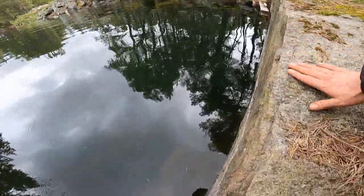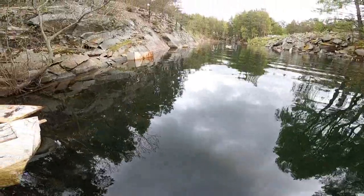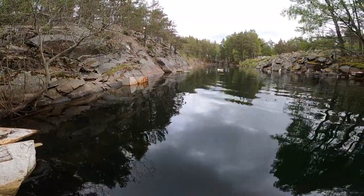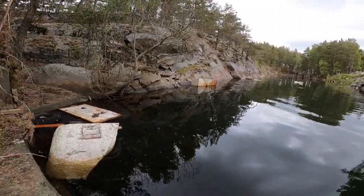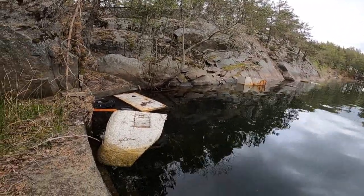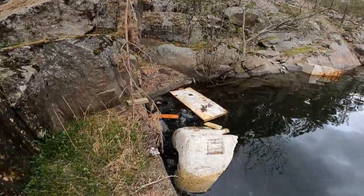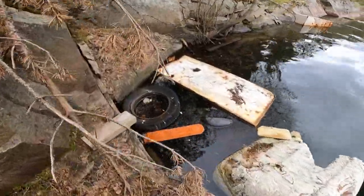Wow, I can actually see there's more. This is like a rock shelf here, but there's another one down there and it keeps on getting deeper and deeper. There's been all this stuff dumped. There's fridges and stuff floating about on it. The wind must just blow all that sort of stuff about. Car wheels. Wow. Look, there's a scabbard off a Husqvarna chainsaw.